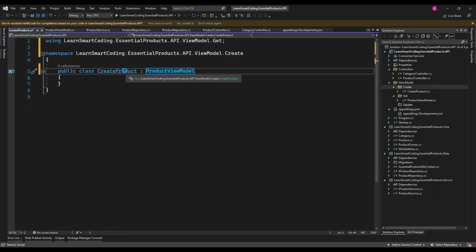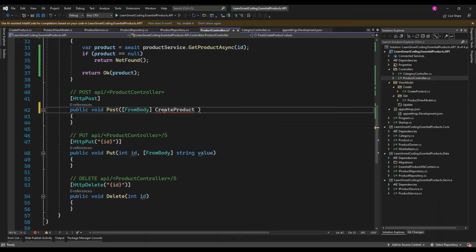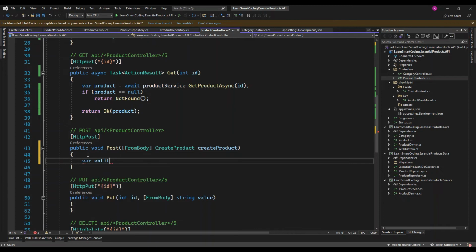which you will eventually see when we do a create. So let's write a create product. Create product is another class which inherits the product view model, and we will put it in line number 42. So the input that we expect in the body is of type create product. So the inheritance comes into the picture. Whatever properties you have in the view model will automatically be given to create product. That's how you reuse the code and do not repeat code here and there. So we are keeping it simple and in a common place.